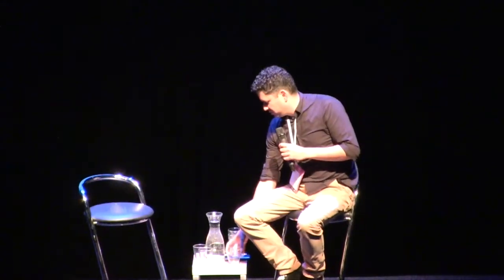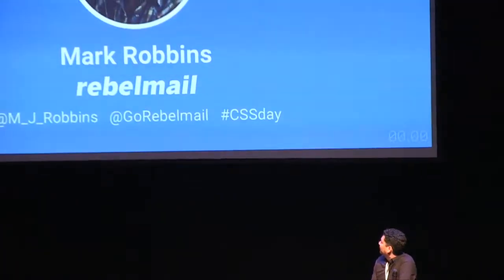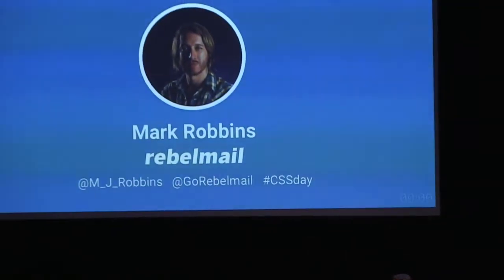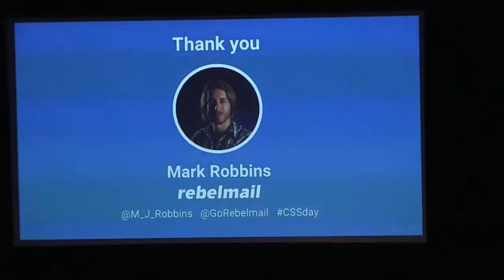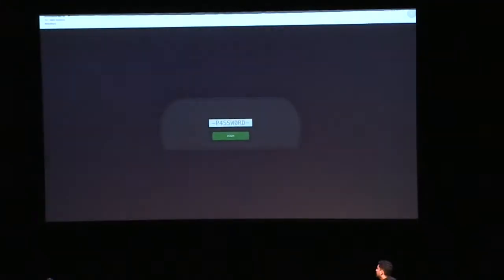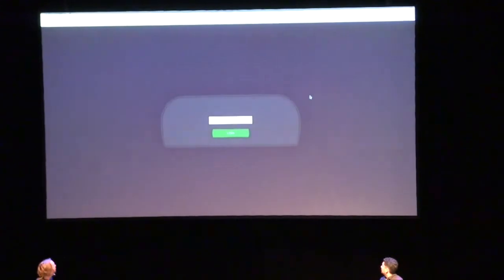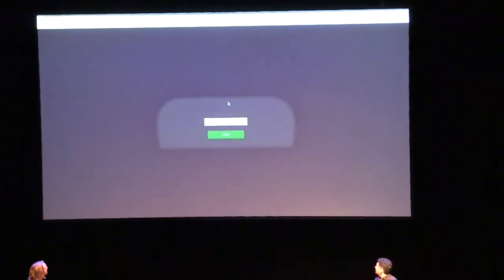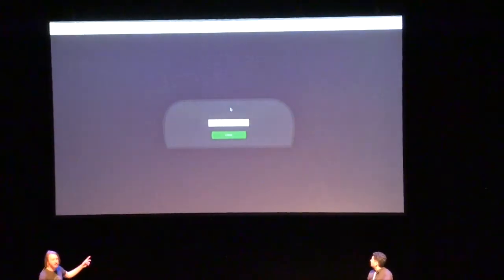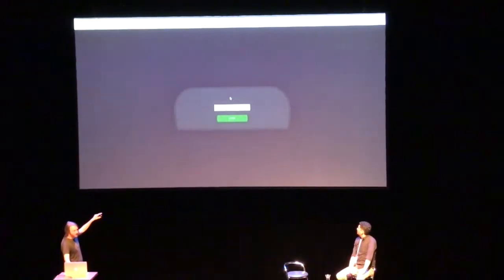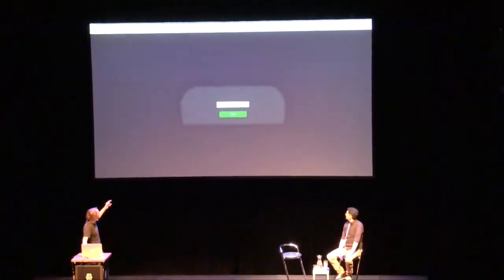This is kind of cool. Oh, where's my mouse gone? There we go. This is one. It's a little password field. There's meant to be a logo up here, but the reason I didn't show it is because the logo changed color, so you can't see that anymore.